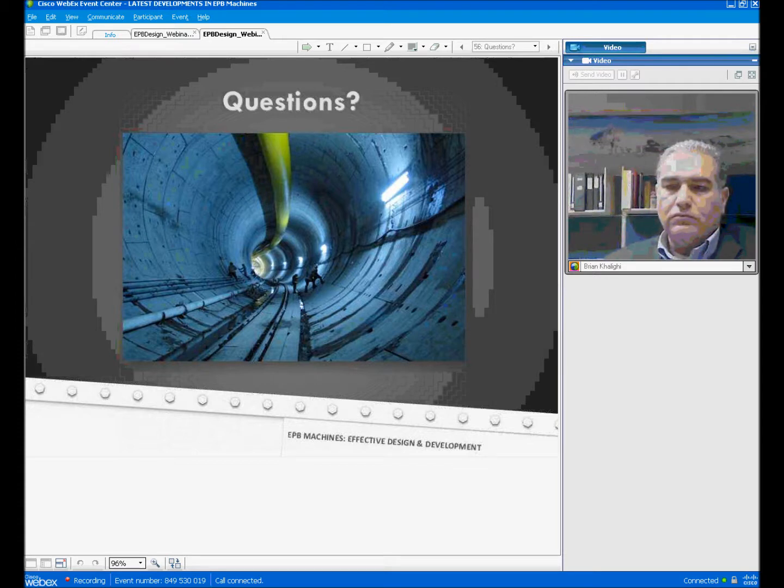What soil parameters are used by TBM manufacturers to decide how much hard facing and where resistant armor is needed? There are several parameters, but if we talk with European customers, for example, they mention the Cerchar value. We evaluate the necessity of protection based on the Cerchar value, for example. And of course, if we know the type of rock and how abrasive that rock is, we design based on that information.